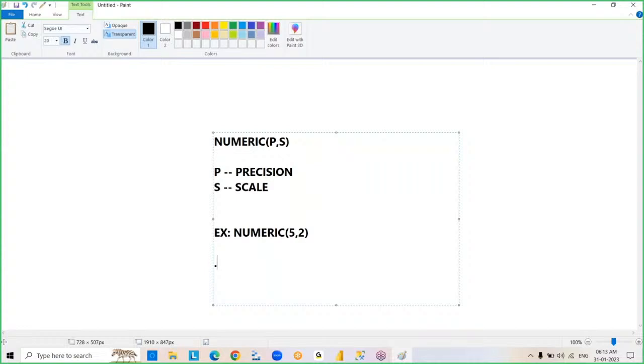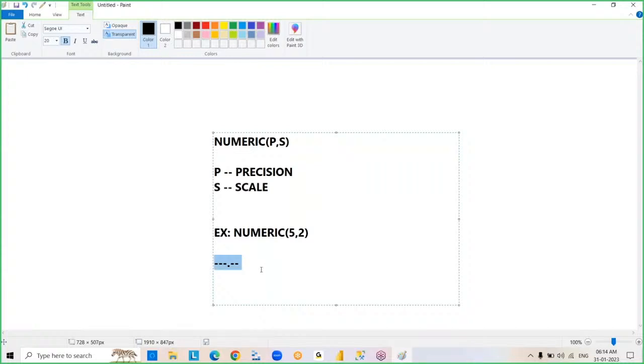Suppose this is the decimal point. What is the scale value? 2. Scale is 2. That means you can have 2 digits after the decimal point. So total 5 we have given, 2 after decimal, so we can have 3 before decimal. So this value is scale and the overall value is precision. This is the numeric data type.